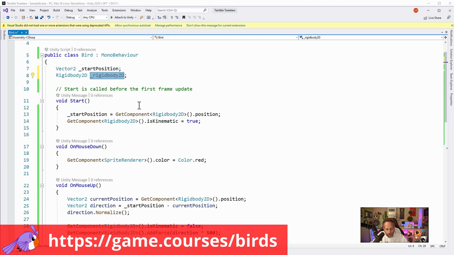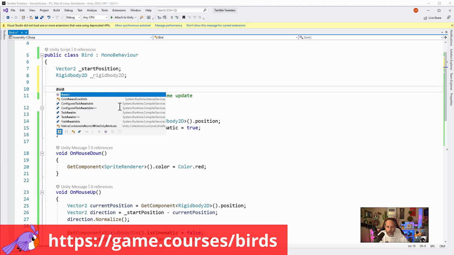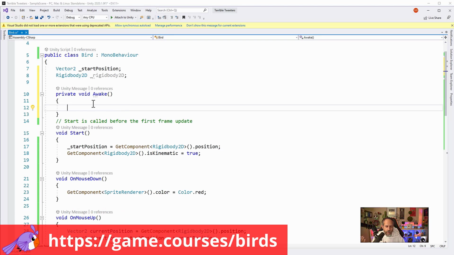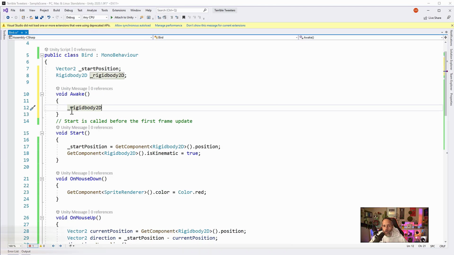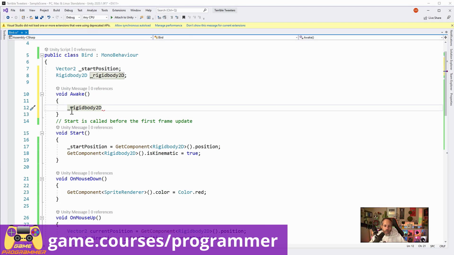I'm going to double click on it and copy it with Control C. And then I'm going to add in what we call an Awake method. So I'm going to hit enter after line 9 and type Awake. This is going to auto-generate it. I hit enter right after, so it auto-generated. But I'm going to double click on the private keyword and hit delete twice, and then paste in my word rigidbody2D. What I want to do here is get the reference to the rigidbody2D in this Awake method. I'll show you what Awake means in just a moment. First, let's type out the code. So we'll say _rigidbody2D equals GetComponent, and then we'll put in the type Rigidbody2D, and then open close parentheses and a semicolon at the end to save that off.